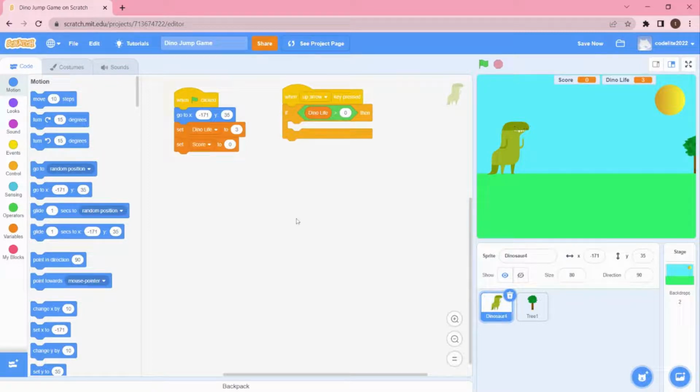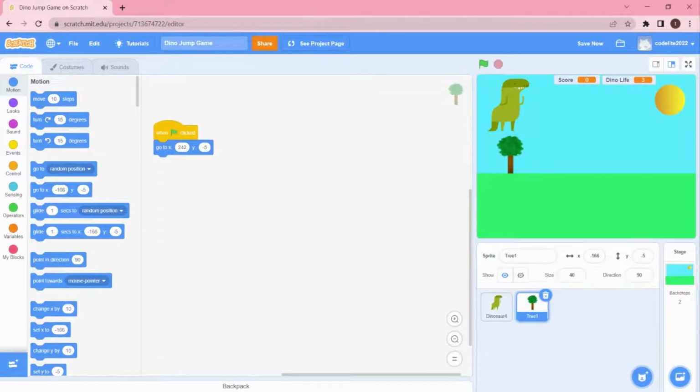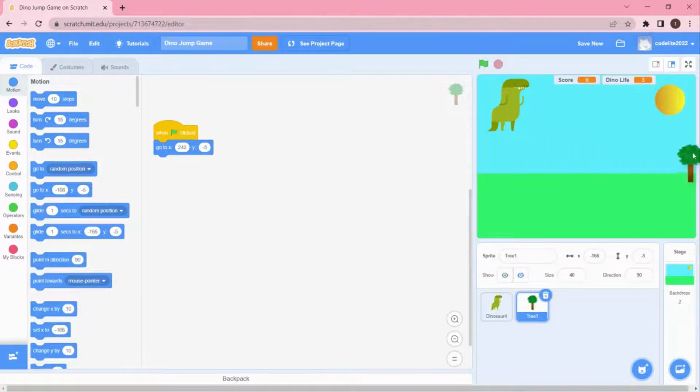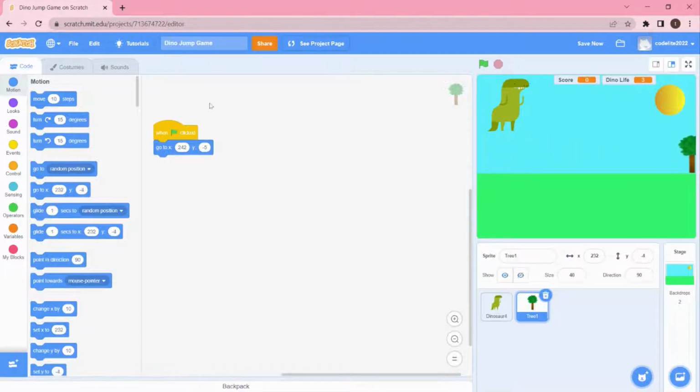So I'm going to change the location. It is 35 right now. I'll keep 50 and check. 50 is very less. So maybe 150. 150 is too much. 130. Let me place this here so that we know if it is not touching the tree. Yeah, so I think that location works well.